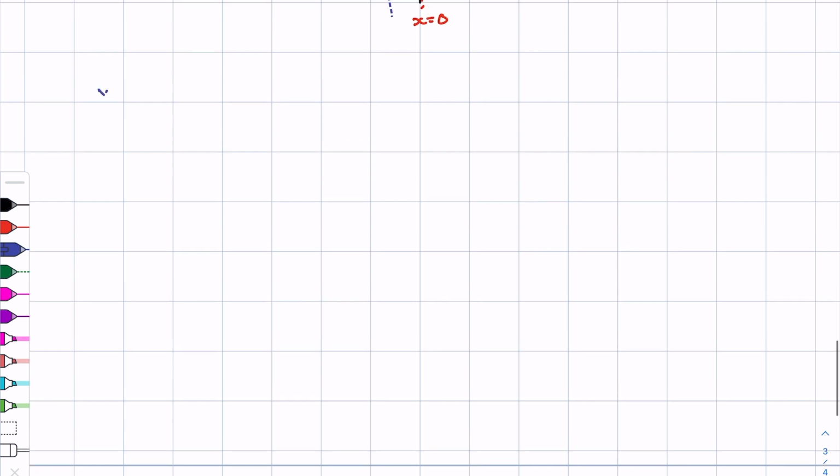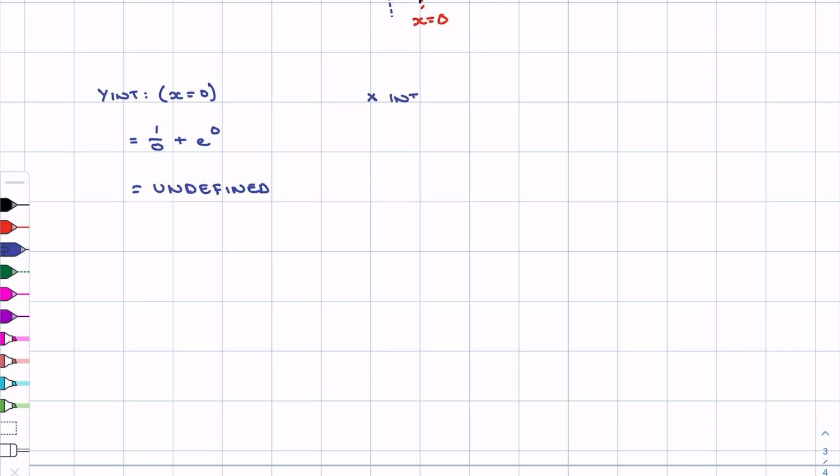So I'm going to inspect my y-intercept, x equaling 0. I'm going to say this equals 1 on 0 plus e to the 0. I want to note here that 1 on 0 is undefined. Therefore, the whole idea of having a y-intercept is undefined, meaning that it's not going to exist.